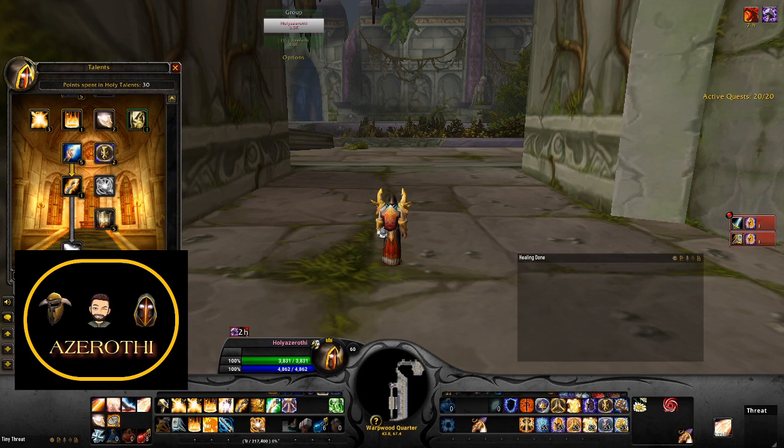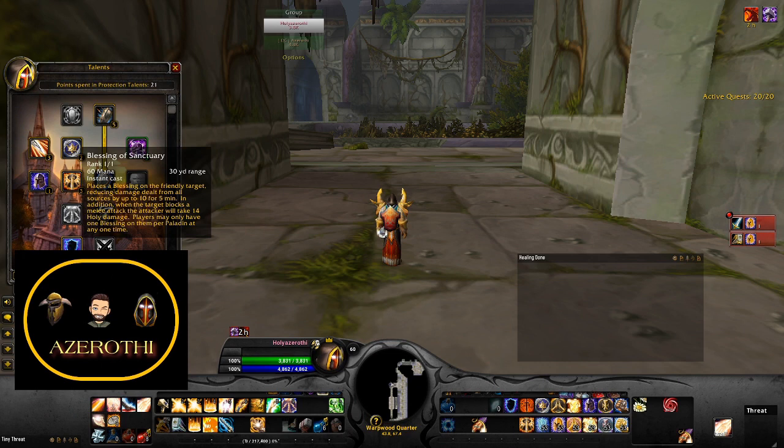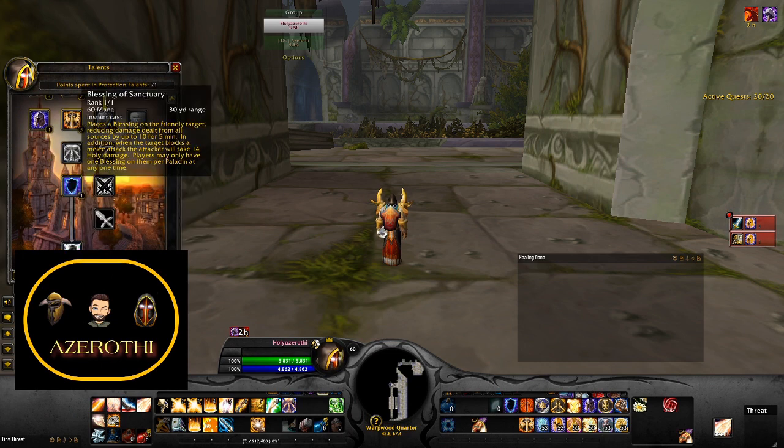For the Protection talent tree, you'll be grabbing Redoubt for sure, Guardian's Favor, and your Blessing of Kings. That's great because you're now able to bring that buff to the raid. Three points in Righteous Fury. You're going to go down just far enough to receive Blessing of Sanctuary, since that is the main blessing you will be using during these runs.